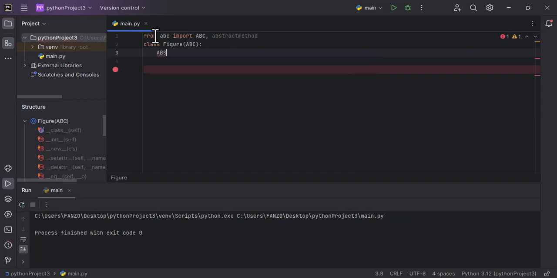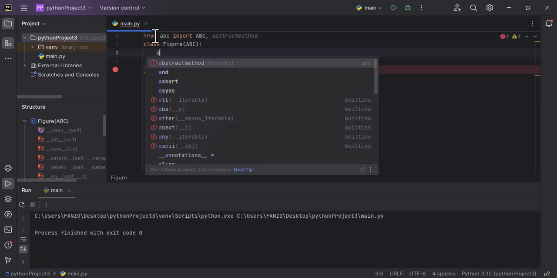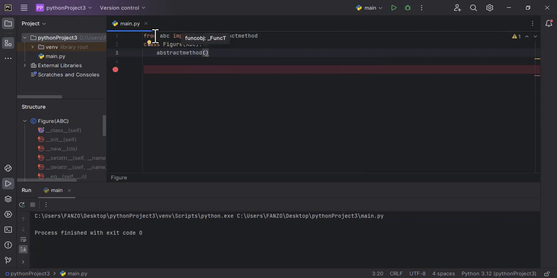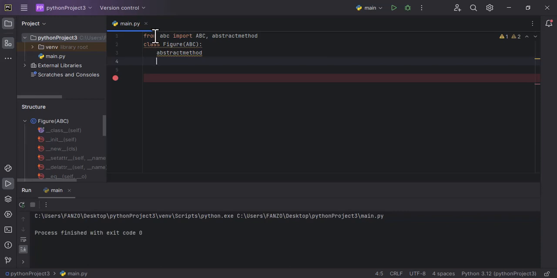I'm going to define here an abstract method. Very, very important. But this abstract method, remember, I am not going to put any brackets in there. This is just an abstract method. It is supposed to represent something abstract and not specific.